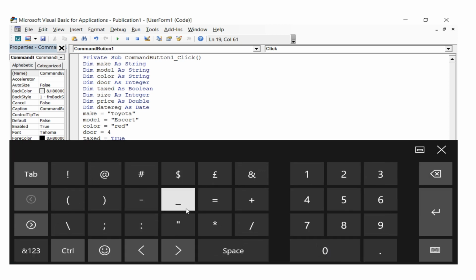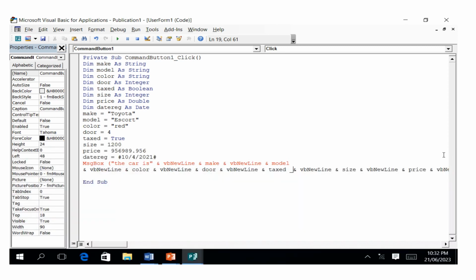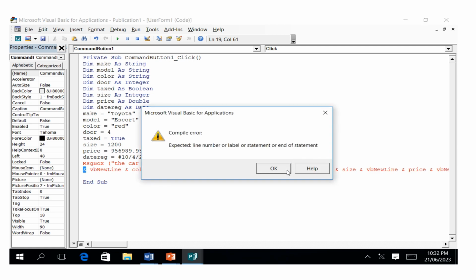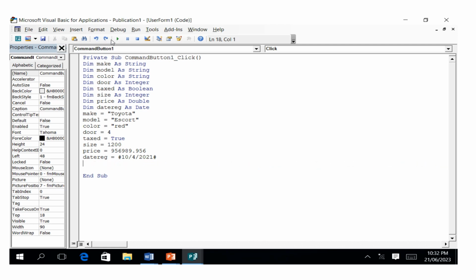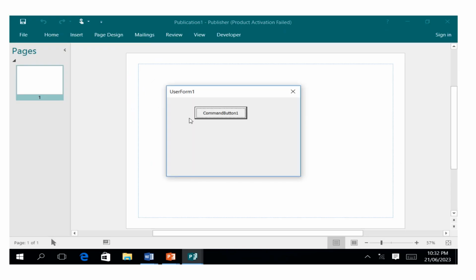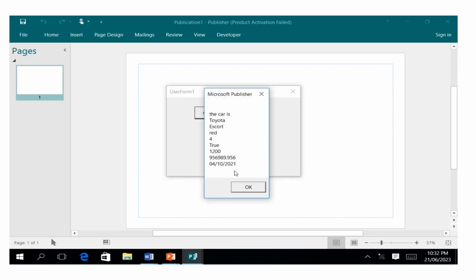I don't know why. So there is an error, but still you can run this and you find that still it is outputting that.